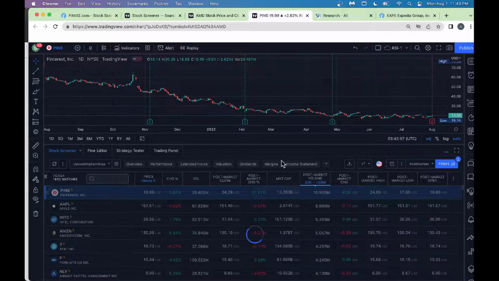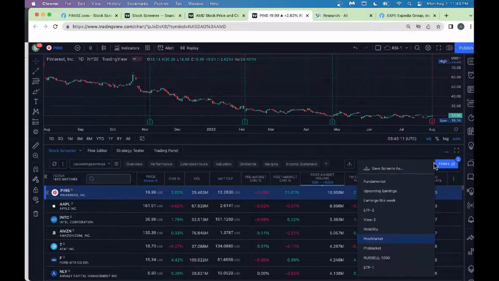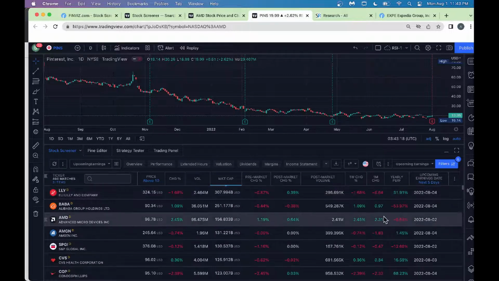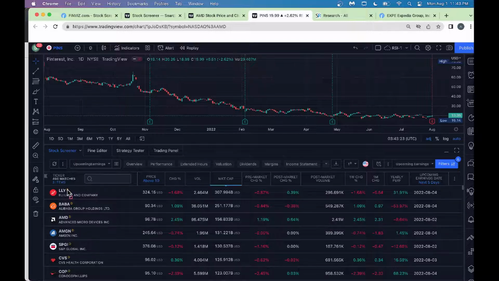I could click on upcoming earnings, and I could do the same thing on here and match it up with my upcoming earnings screener here. And look, we got a few companies coming up from an earnings perspective. Look, top of the list, we got Lilly here, one of my favorite stocks. Lilly, as you can see here. Let's see here. Look, earnings is coming up 8/4, just a couple of days from today. And we got a few more stocks, like we've got Alibaba here. Again, earnings is coming up, and we got a few more names here.